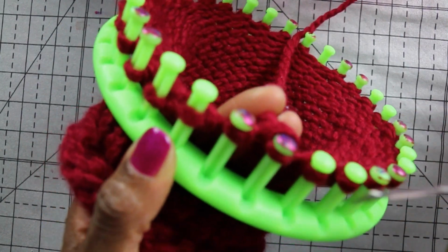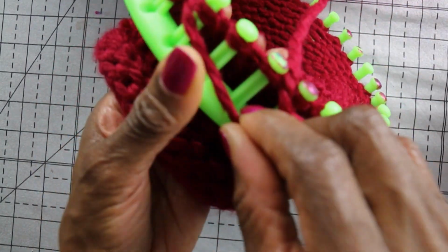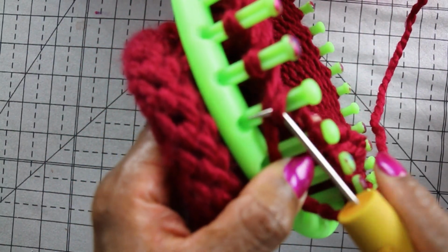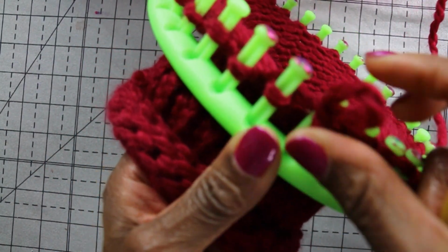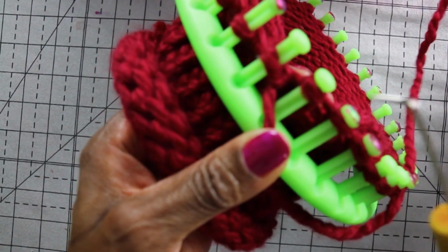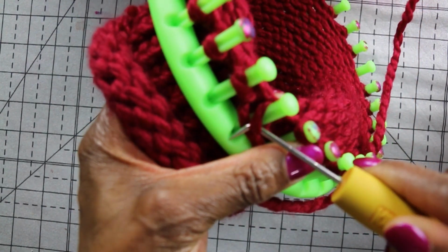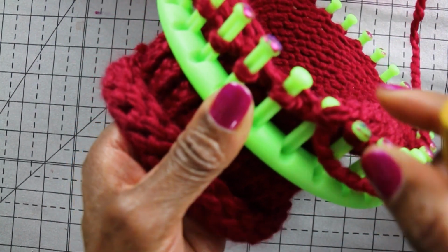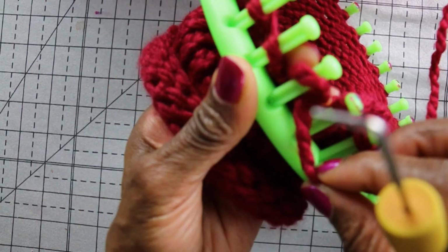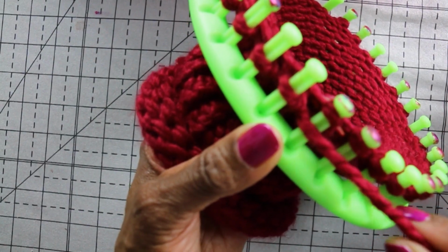And up and over. And now we're ready to purl. So we're going to just do this all around for 3 rows. So I'm just going to, for anybody that's not familiar with the purl, do it 2 more times. I'm going to do 1 more set of knits and 1 more set of purls before I come back to do the next step.